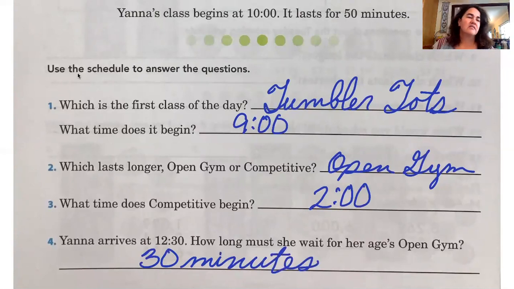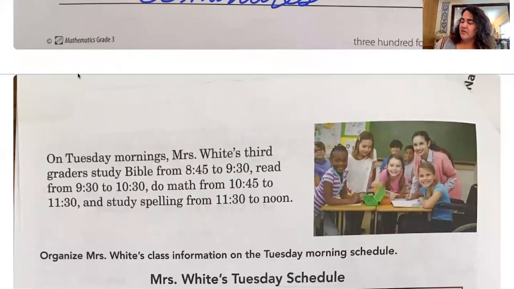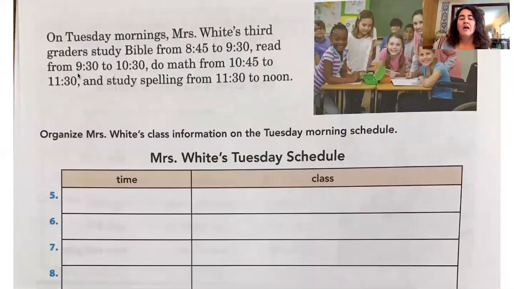Okay, second graders, let's turn the paper over and see what we need to do. And then I'm going to let you get started. If you need some help, then you'll come back and work with me. Okay? Here we go. On Tuesday mornings, Mrs. White's third graders study Bible from 8:45 to 9:30. Read from 9:30 to 10:30, do math from 10:45 to 11:30, and study spelling from 11:30 to noon.